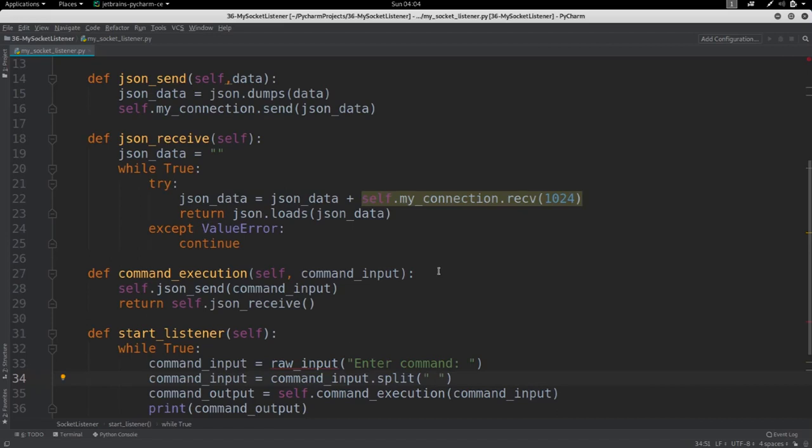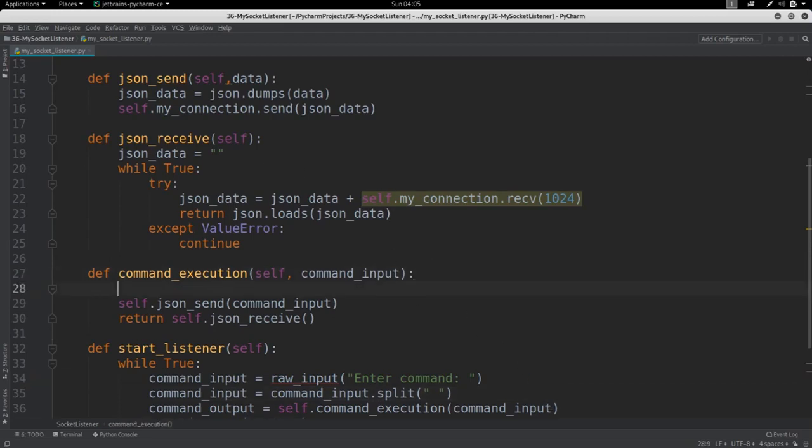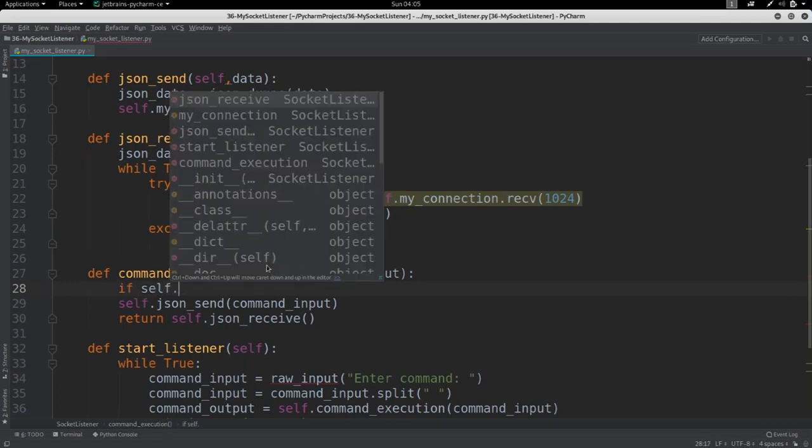Now I'm going to add my quit functionality in here. Before I send this command, I will check to see if my command is actually quit. So I'm going to use an if statement.